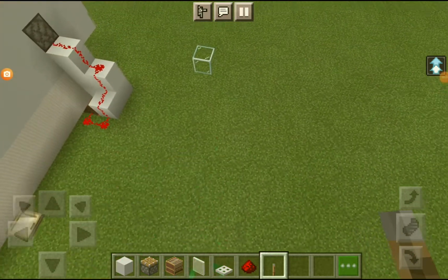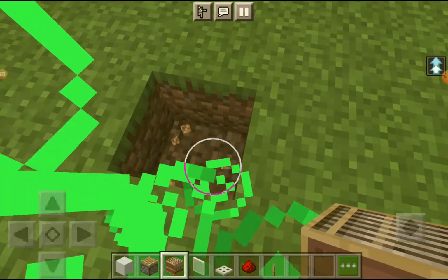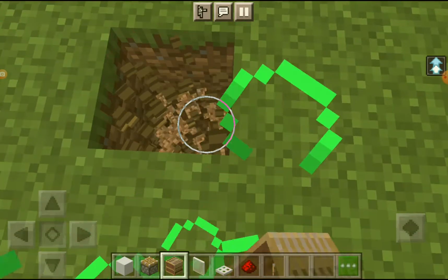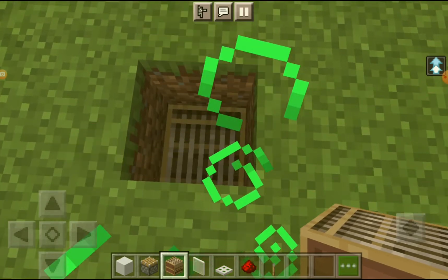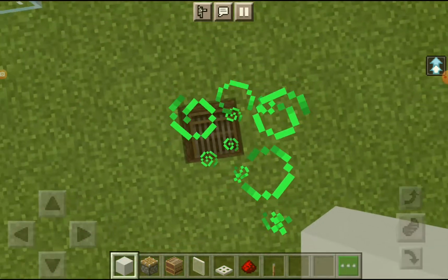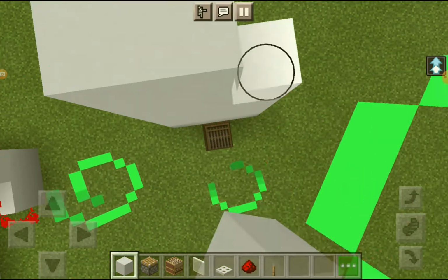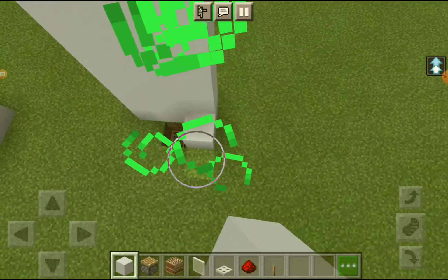Today I'm going to be showing you guys how to make a shower that actually turns on and off. So the first part, we gotta make the shower. This is gonna be the hole that the water goes into. It has to be one block deep or else the water is gonna go everywhere. So now you can build your wall up. Then you can build your wall this way too.